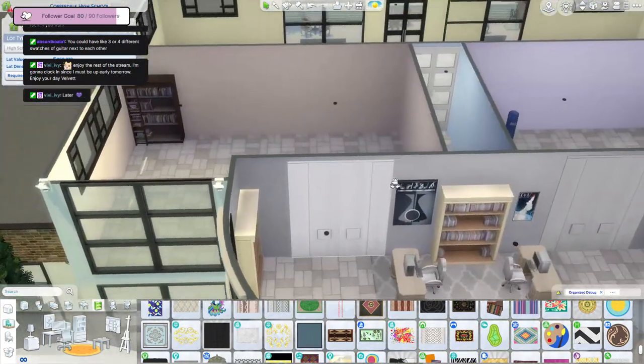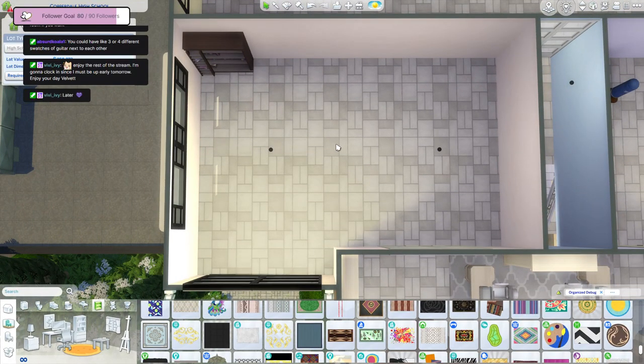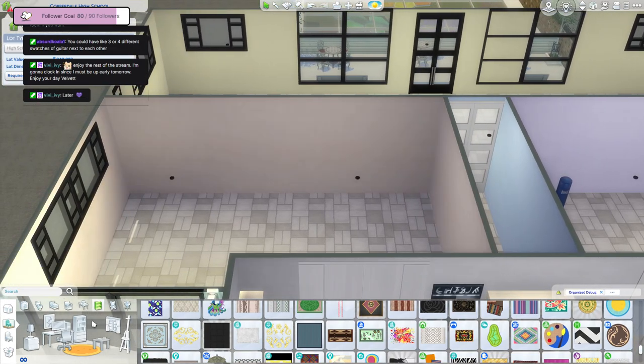Okay, that's our little office. So now we have, well, we're going to do a library up here, but we've kind of got a library downstairs. So I need something else to go in that space, but I don't know what. That's a good question.